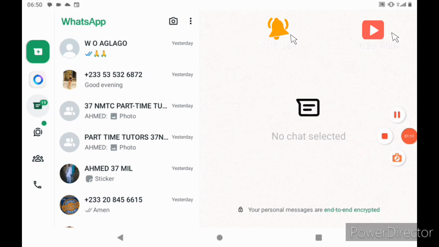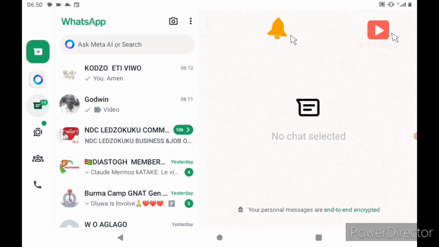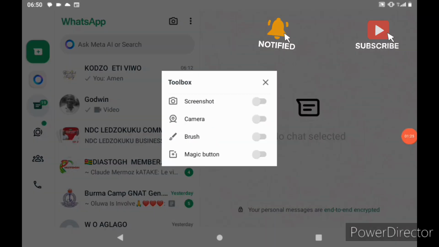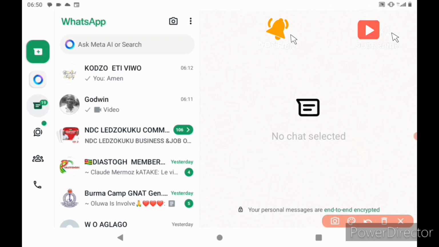As you can see, at the right top corner of the WhatsApp, there are three dots here. Let me use my tool so that you can get it well. The three dots here, I'm talking about this particular one.